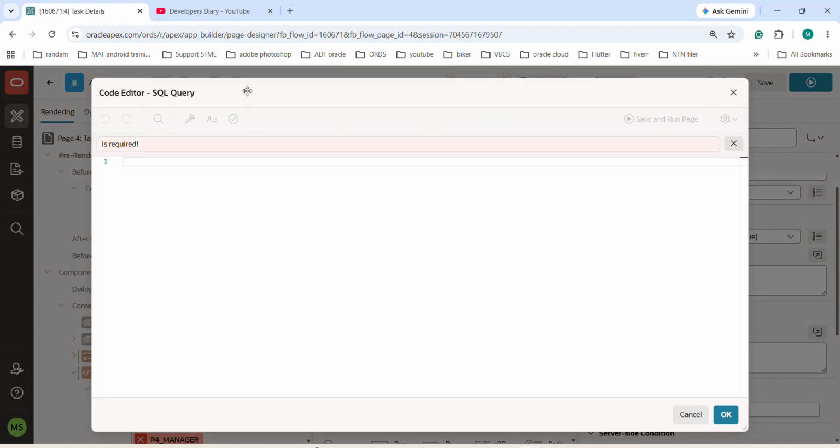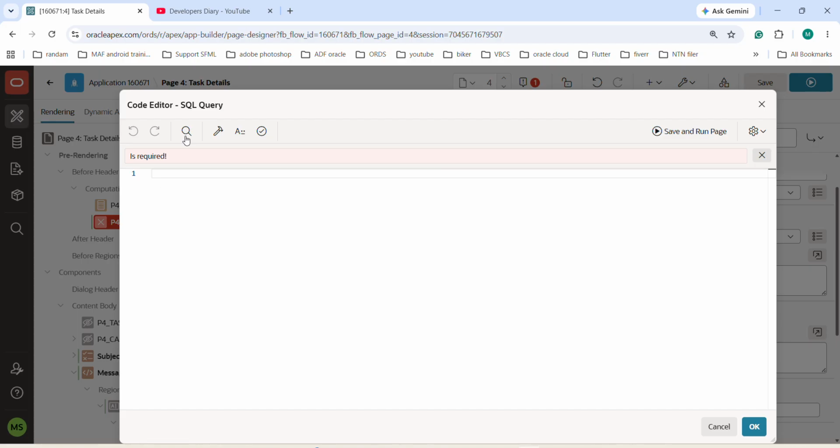So we shall write a query to show the name of the manager here, and we get the name of the manager from the task definition parameter that we are going to pass through the workflow.